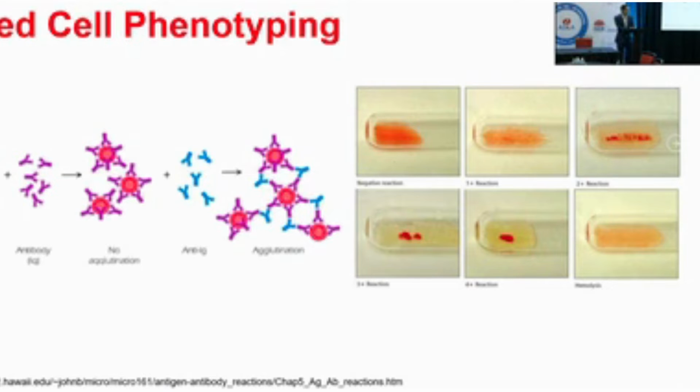And on the macroscopic level, so at the level which we can see in the laboratory, you can see the blood cells clumping or agglutinating in the test tubes on your right. And that is considered a positive reaction. And hence the blood group is called present in this particular test sample.